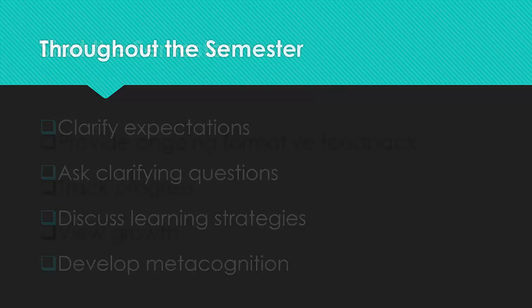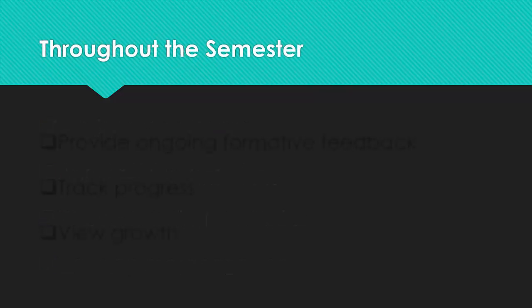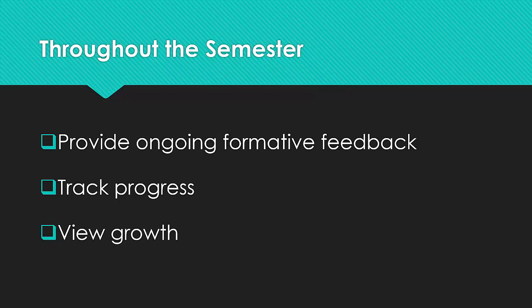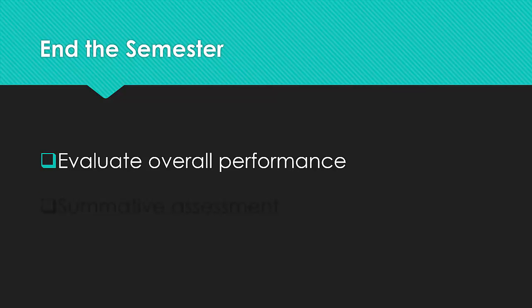This rubric could also be used throughout the semester for the instructor to provide ongoing formative feedback to the learner about the quality of their classroom participation. Keeping track of where the learner falls at various points throughout the semester provides an opportunity for the student to see their growth and maturity. Finally, the rubric can be used to evaluate the performance of the student in class discussions as a component of a final grade. In this case, the instructor would recall participation as a whole throughout the semester and provide a summative assessment of their proficiency.